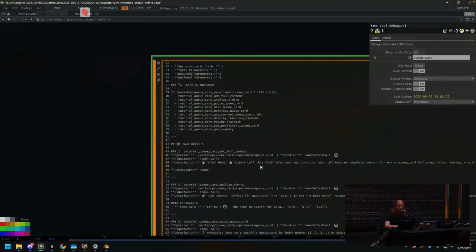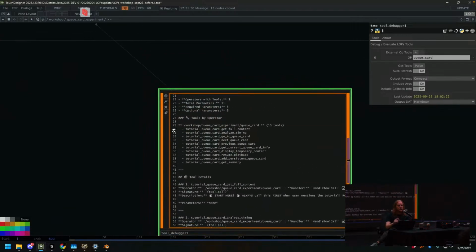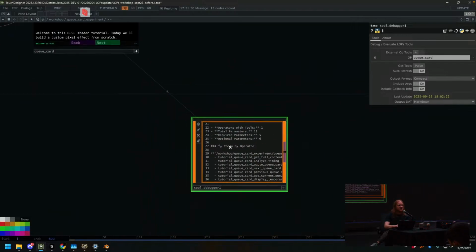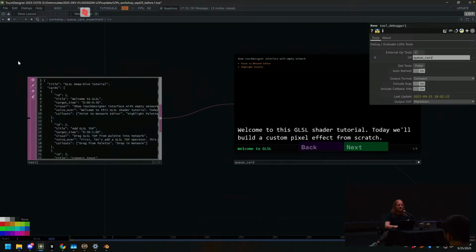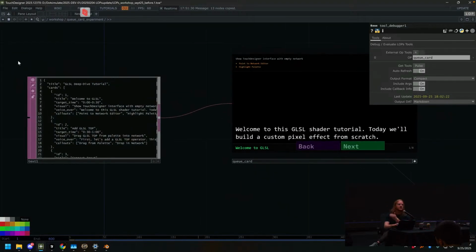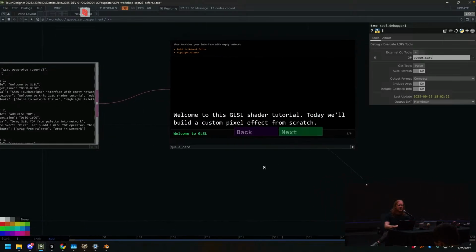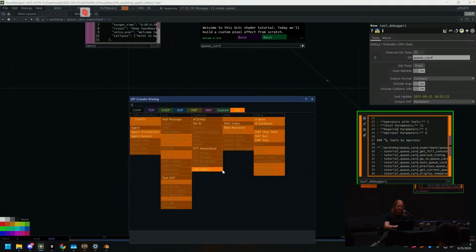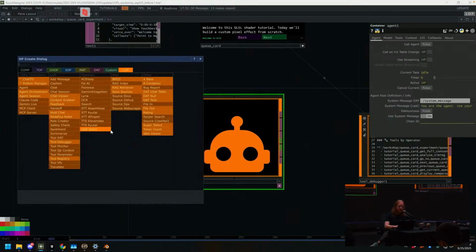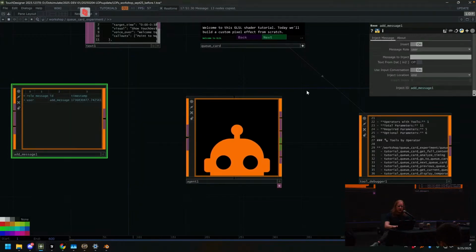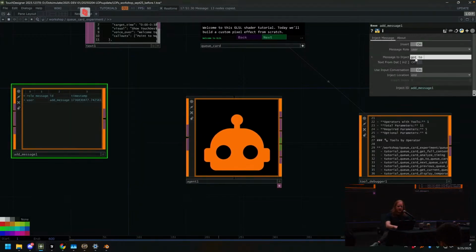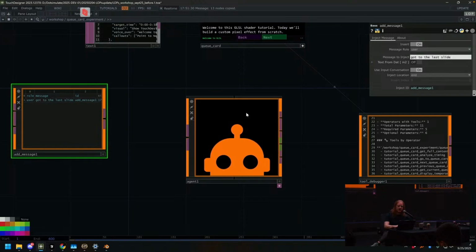But this cue card is also a tool that the agent can call. So the agent would be able to see the cues, and then I could go to the last slide.